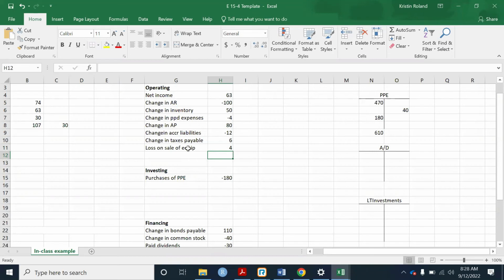It's going to look similar to this. It's not going to be as hard. Okay. Is everybody sort of okay there? Do we see any kind of gain or anything on the income statement? So where do I put that? What do I do with it? Add or subtract? Good.